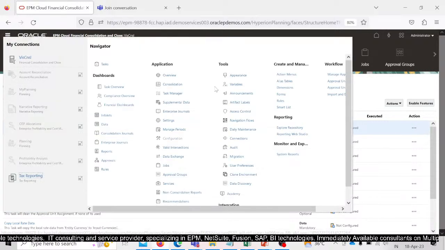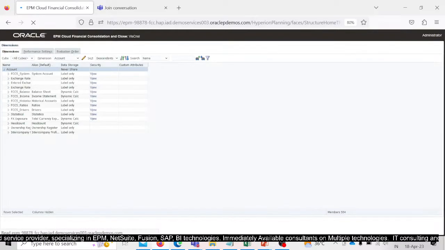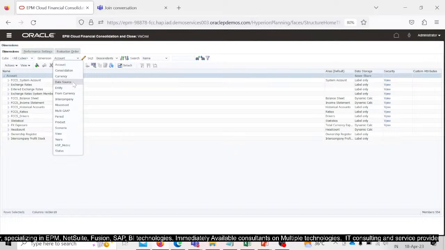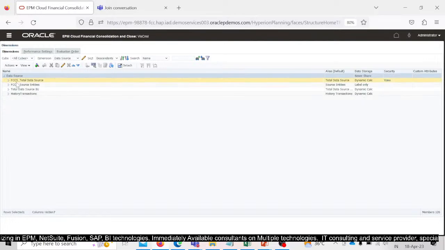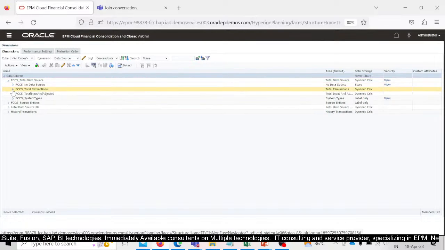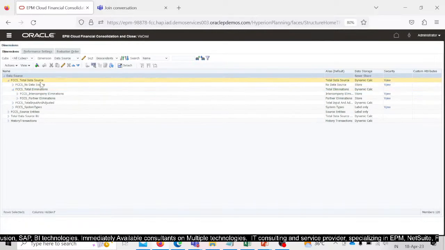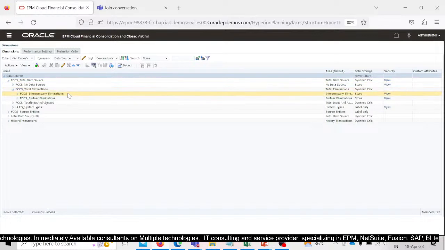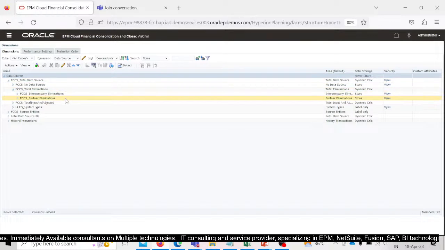you will see in the data source dimension, I'm going into dimension, and here I'll choose data source. Under total data source, then under total elimination, you will find partner elimination gets created.